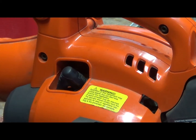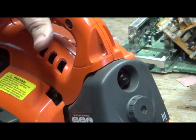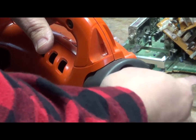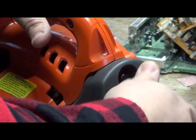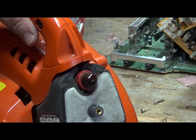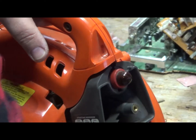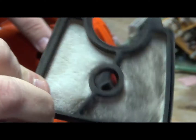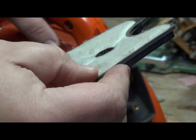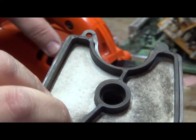The only other thing I would recommend with these tools is checking your air filters. This is the time of year to clean and replace them. This one doesn't look that bad — it's getting a little dirty, but not that bad. I would use it another season. Maybe take an air compressor and blast some air through it.